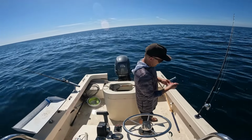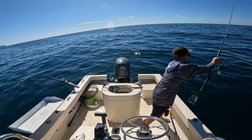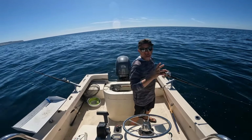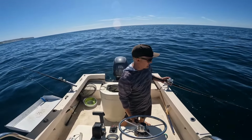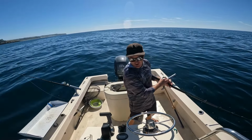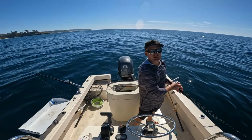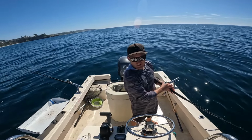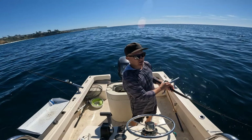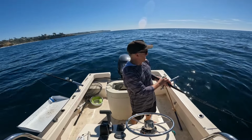Starting to think I may have found like a little bass hole right here. I went back to where I was marking all that bait, and it might just be like a rock pile or something, because there's a bunch of suspended bass down there, it looks like, on the graph. Keep getting bit as soon as I hit bottom. I don't know how a fish can inhale a sardine with a stinger hook and a nose hook and still not get hooked, it's crazy to me.